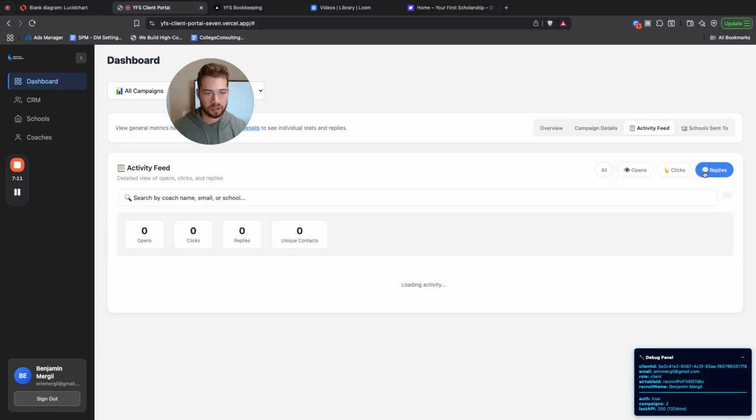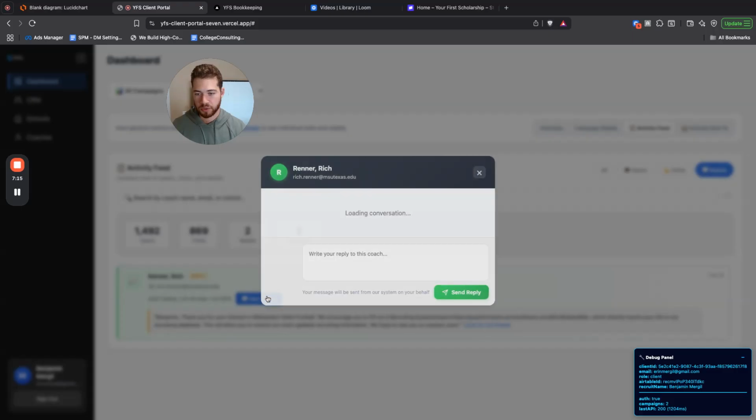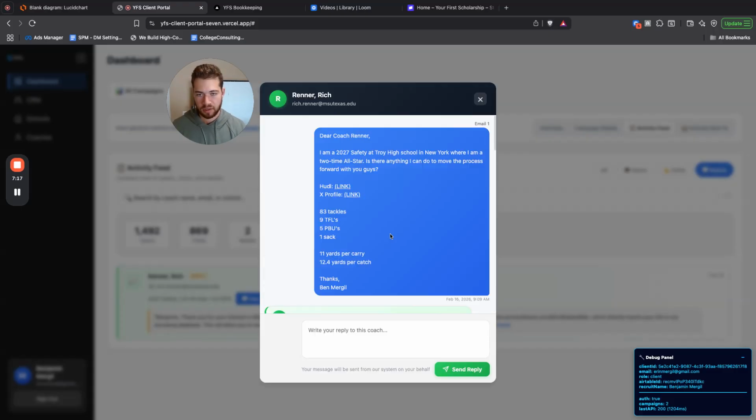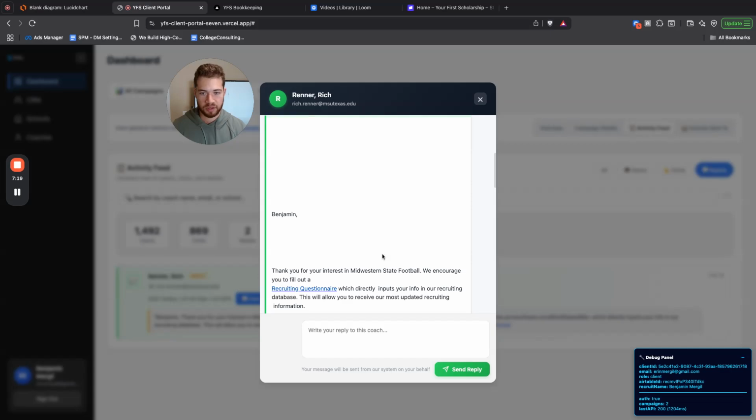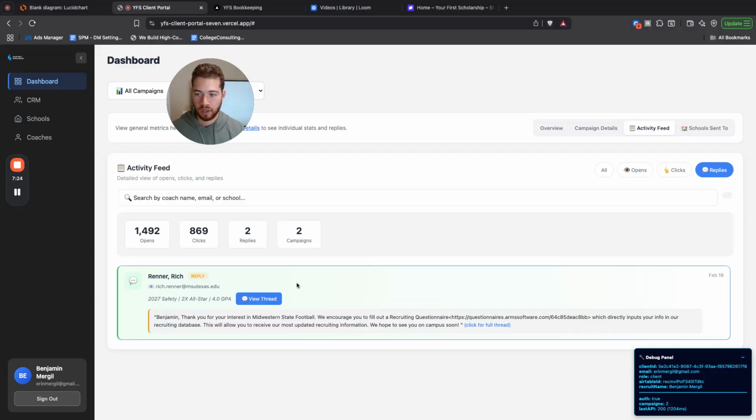Looks like it loaded there for a second, but I just want to refresh it. Cool. So we got this one, and you actually see in here that this is something he could reply to, and you can write the reply. It'll send. I do it because I don't want to do it for this recruit. That's a perfect example of something that would probably take me a good week to figure out to debug. It did it in the span of a couple hours, if that.